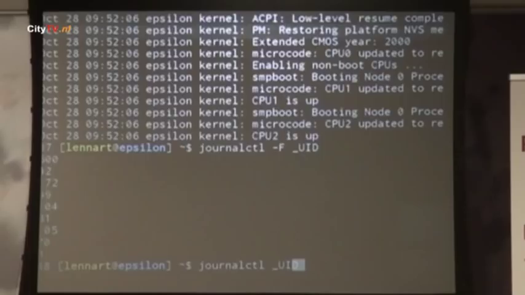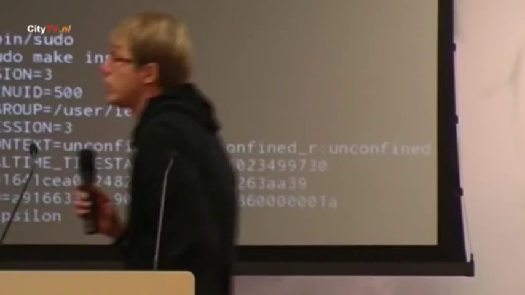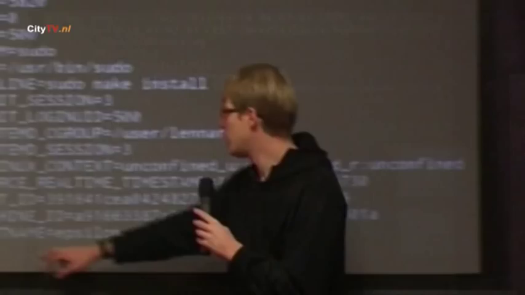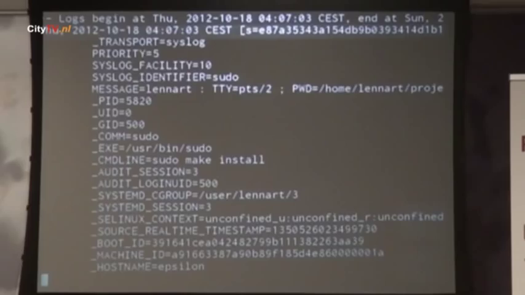If we use the verbose output mode again, I think it deserves a little bit of explanation why we named the fields the way we did. You probably noticed that some fields have an underscore at the beginning, and other fields do not. The logic behind that is that we have a couple of fields which are trustable, because it is the journal which adds them based on kernel information, so that the client cannot fake them. Those fields starting with an underscore are precisely those.